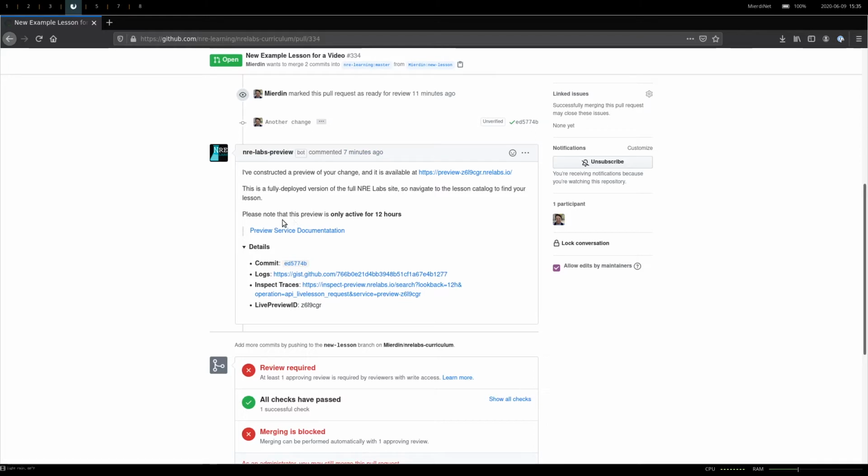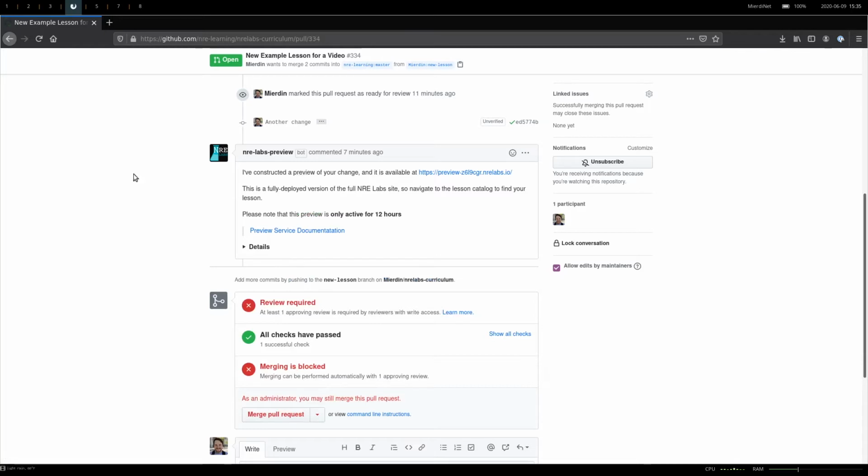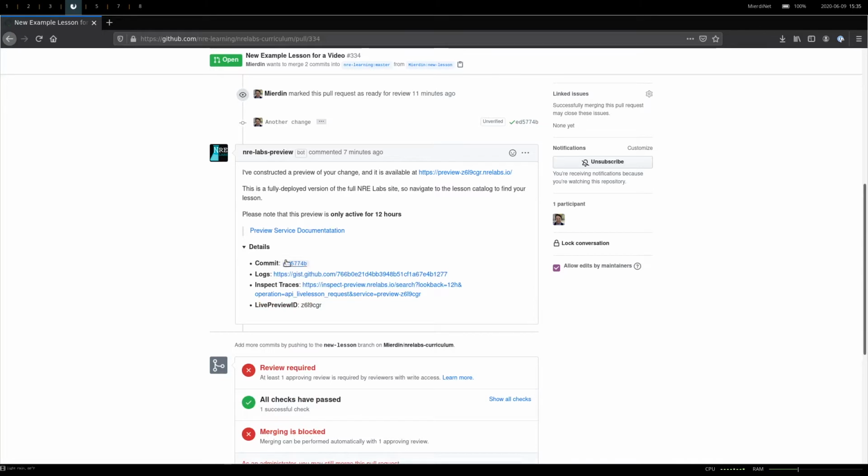And another thing you can check on is if you look at the details. By the way, this is what it'll look like. Sorry, I meant to collapse that. This is what it'll look like sort of natively. You can actually click details to expand that. Quick thing to check is to just see that this commit ID is the same as the last commit that you pushed. So compare that to this. Looks like that checks out.